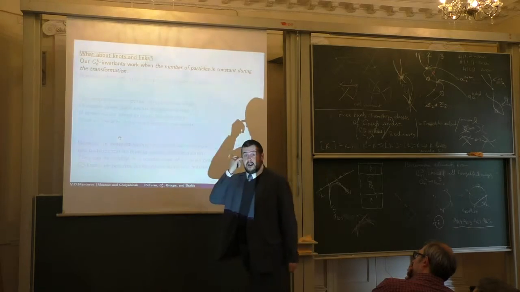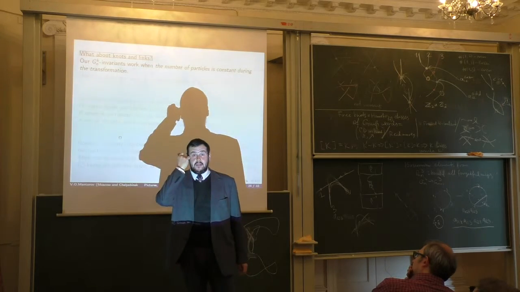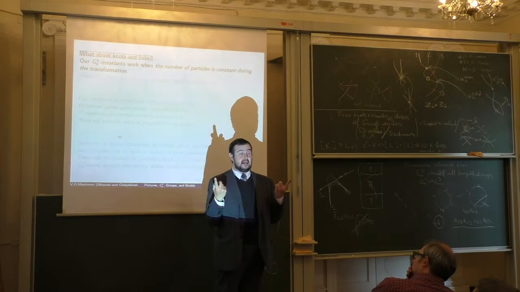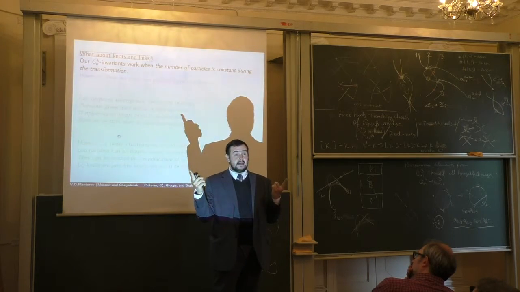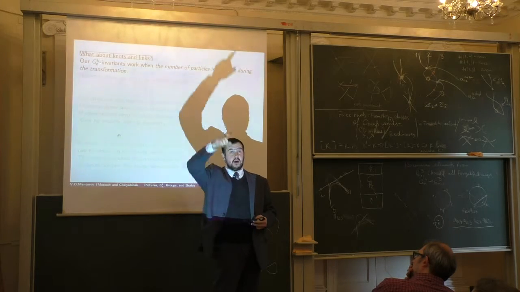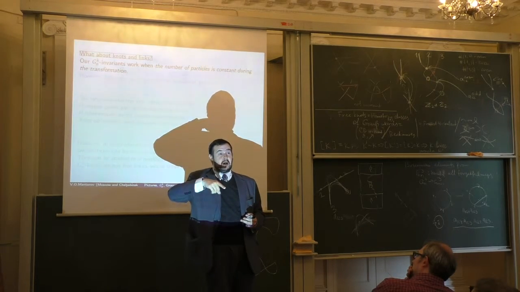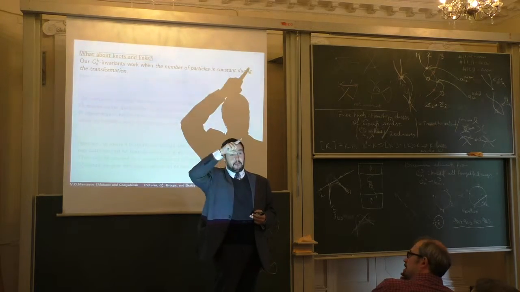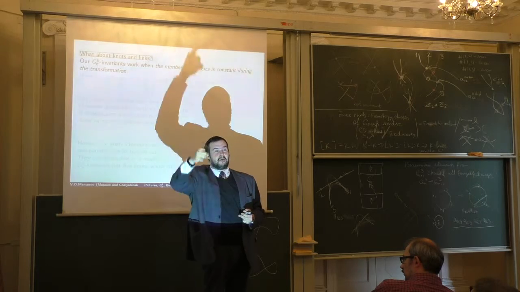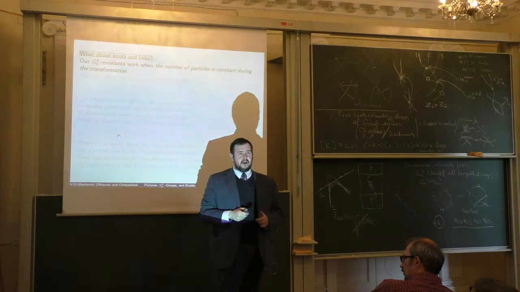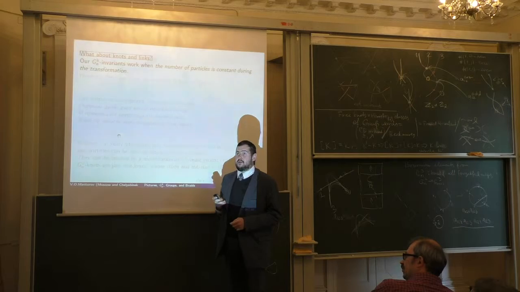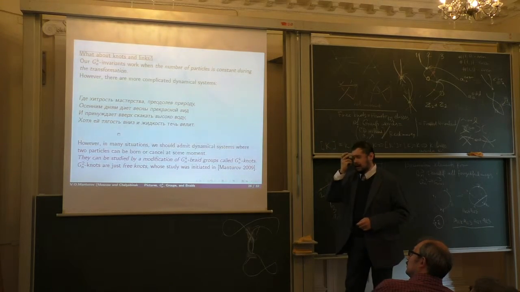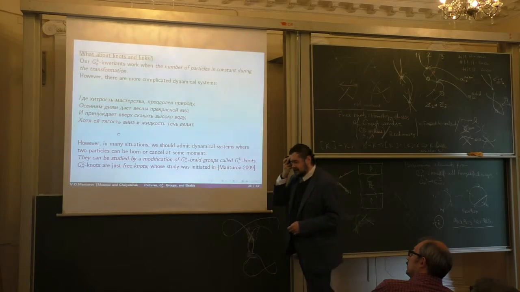So if we have a braid, then the situation is very easy. The number of particles is the same. The number of points doesn't change. Points always go down. But we can look at a tangle. Well, in the case of a tangle, a point can go down and then up. You know, I'm really very sorry that I missed the trip to Peterhof, because we can really have more complicated dynamical systems.